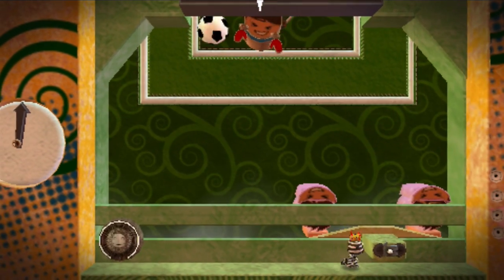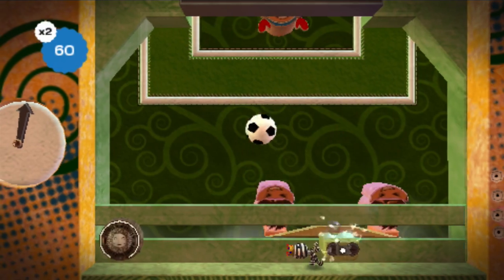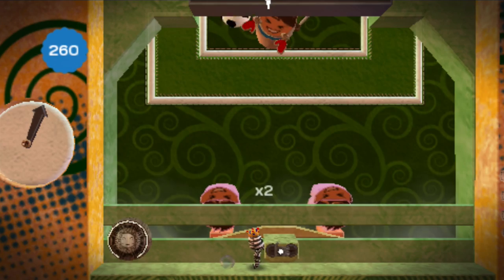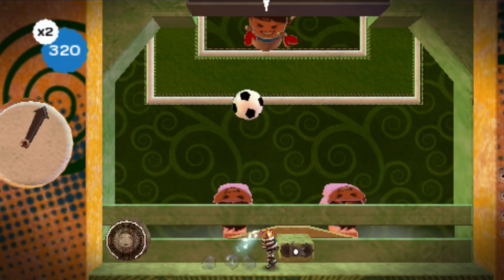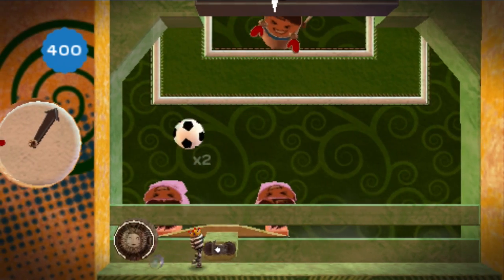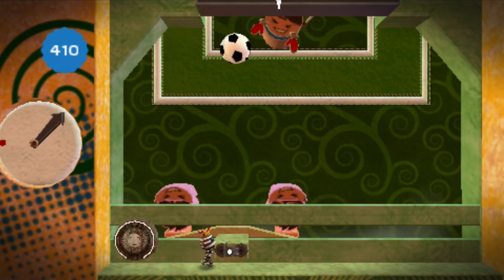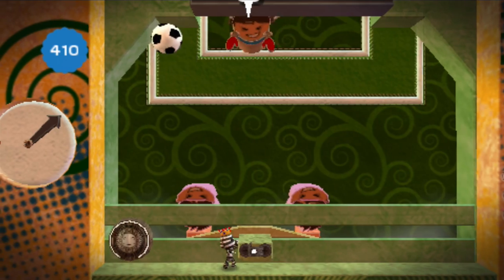Wait, what? How do we do this? Oh, wait, what? Okay, now it's working a little bit better. Oh, so we're just knocking it in. Okay, this is actually a pretty cool minigame. Oh, I like it. It's almost like pinball. Oh boy. I guess we can catch it in the center as well, right? I can only hope. Maybe, maybe not. Oh no, oh, we got it there.